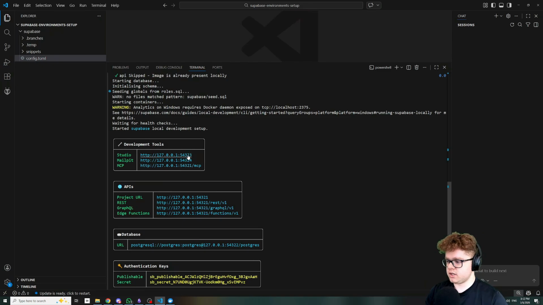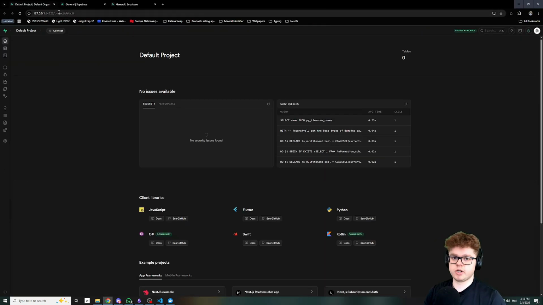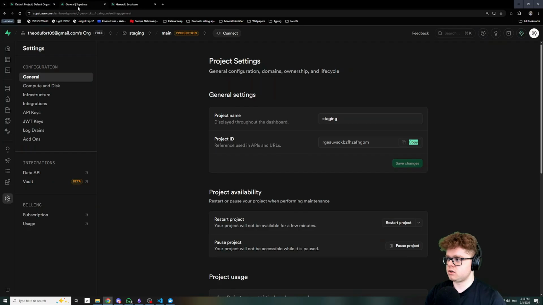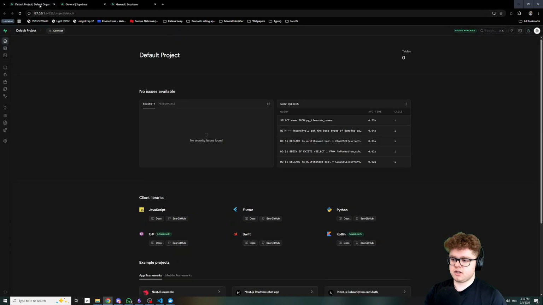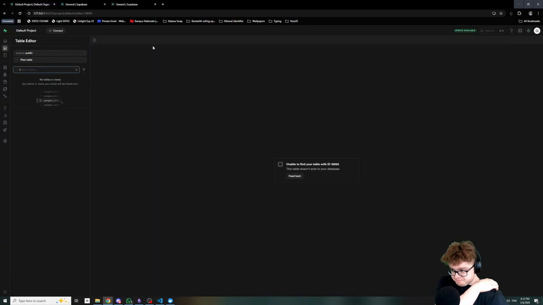Supabase Studio link, which is right here. You can see I now have my third environment spun up. So local, staging, production. And all those three environments are completely separate. So they all are empty now, as you can see. But I'm going to show you how you can create a migration file and basically upgrade it to your staging, and then after that upgrade it to your production, which is the whole goal of this exercise.